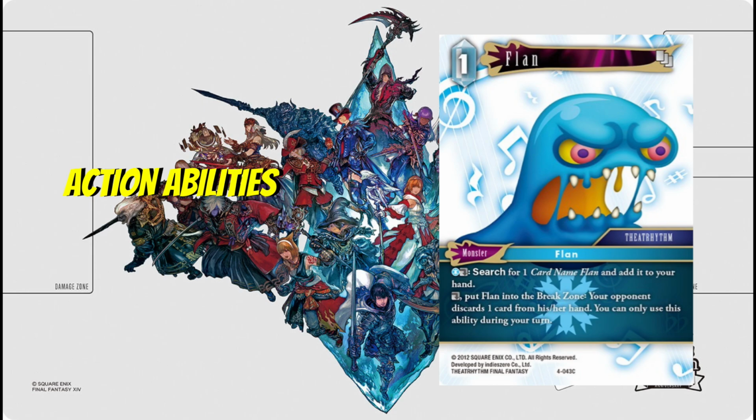Now, monsters that can become forwards still cannot attack the turn they are played unless you give them haste as a forward, but their action abilities, they can be used without haste, even if they have the dull icon. Kind of a little exception you should know about.